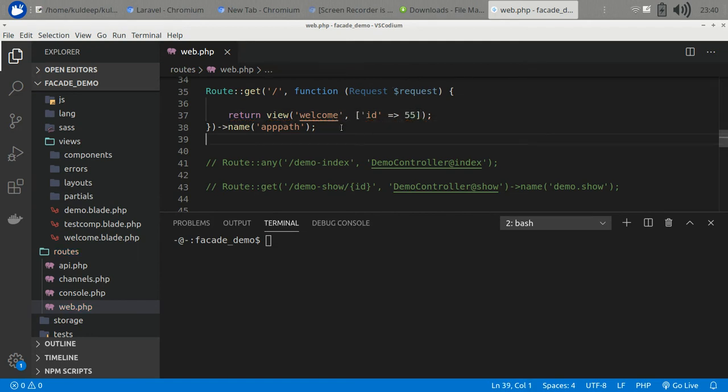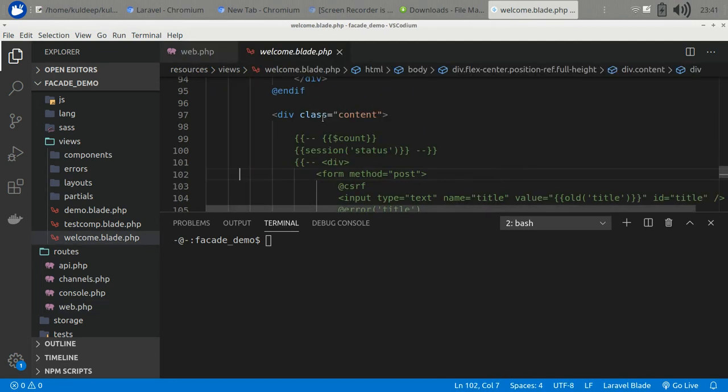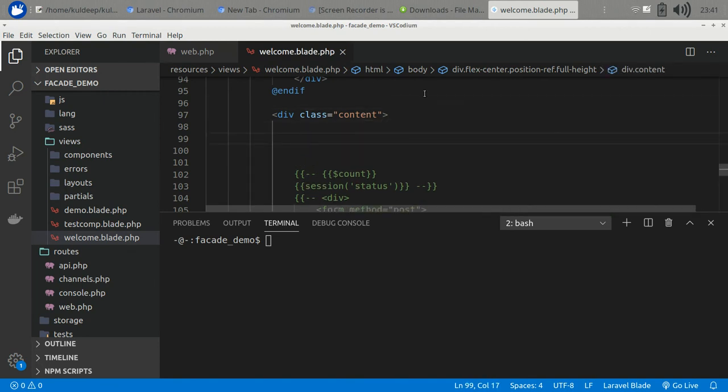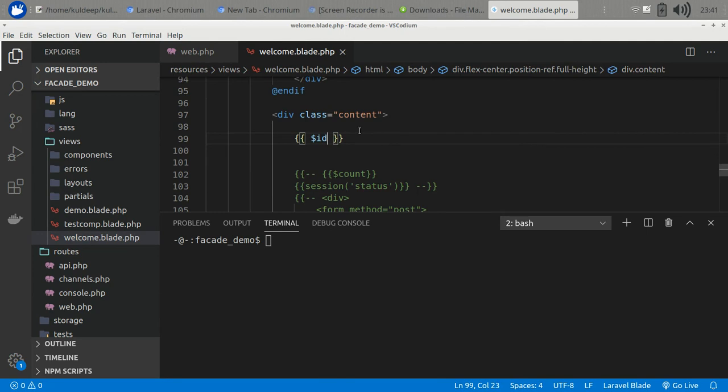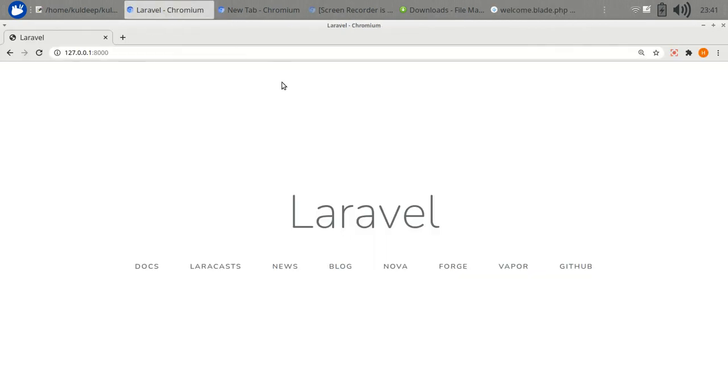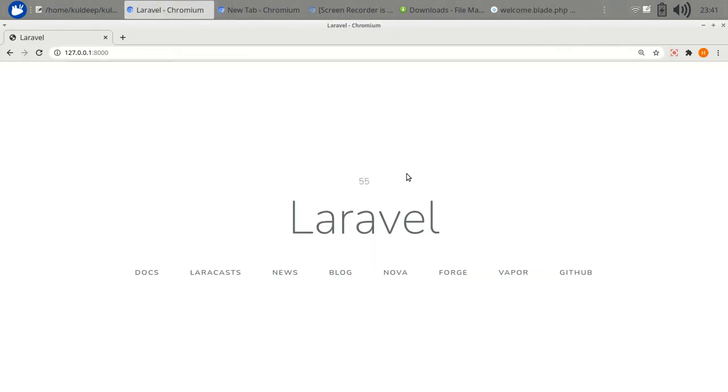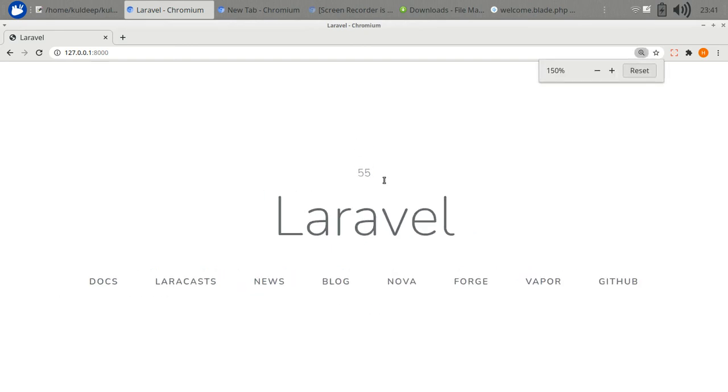Okay, and this parameter is now accessible in this blade template file. So let's print it out here. You can access your variable with the name you have provided in the parameter list. Okay, so let's refresh now. It's 55.